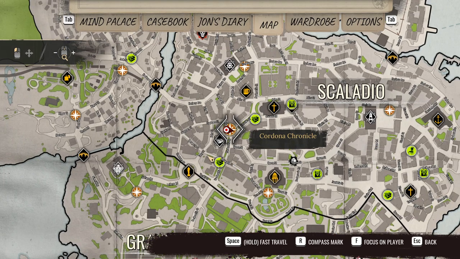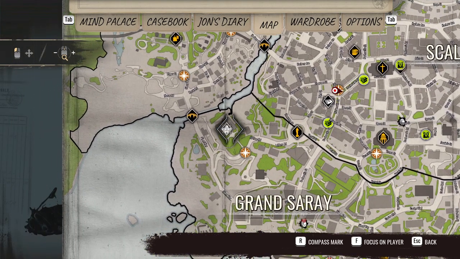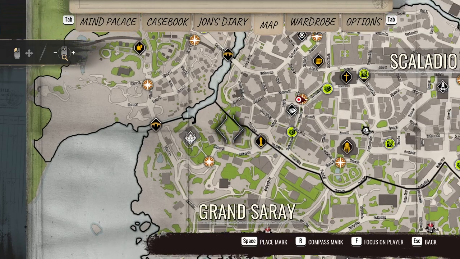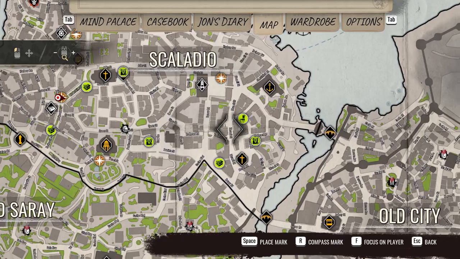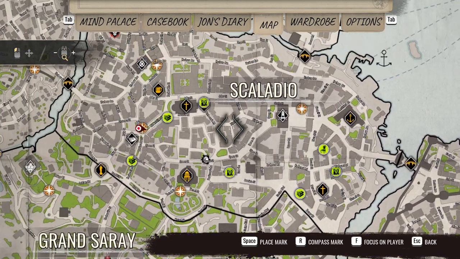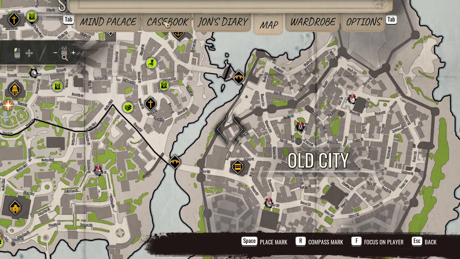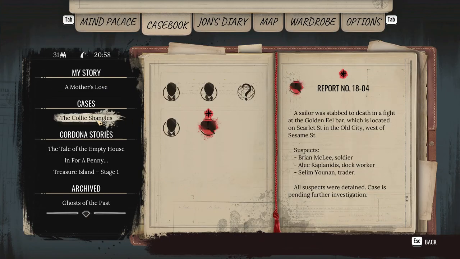Alright, so, if I remember correctly, when we left off, a mother's love was stalled. Possibly because there's more to do at Stonewood Manor that I did not encounter before. We do, however, have another Moriarty. And we also have the Collie Shangles case.